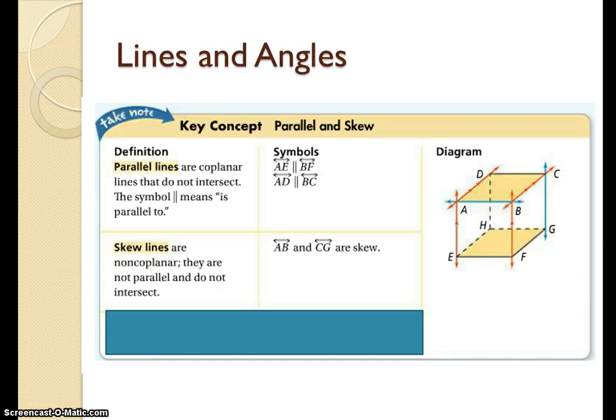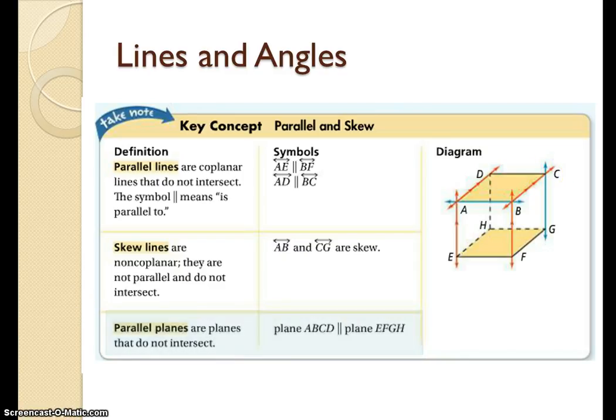Visualize in the classroom or at your house, thinking about the creases where the ceiling and the walls intersect. That's really a good way to look at it. And if you want me to show you in the classroom more specifically, please just let me know. But they are never going to touch. They are not parallel to each other. They're never going to be on the same plane, as opposed to maybe this line and that single point that exists, point C. That's on the same plane, but that's really all that is there.